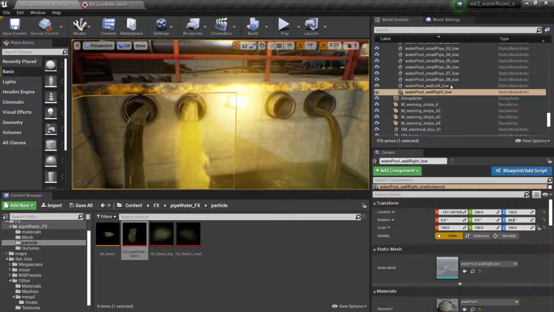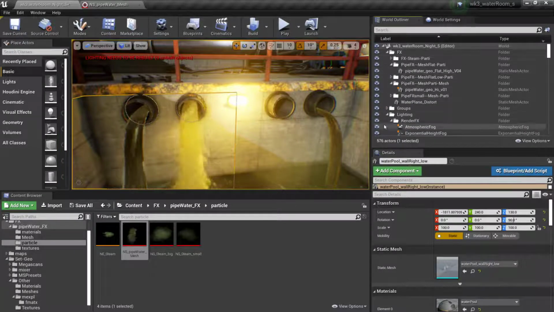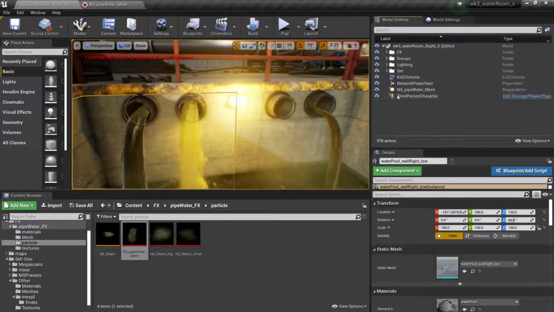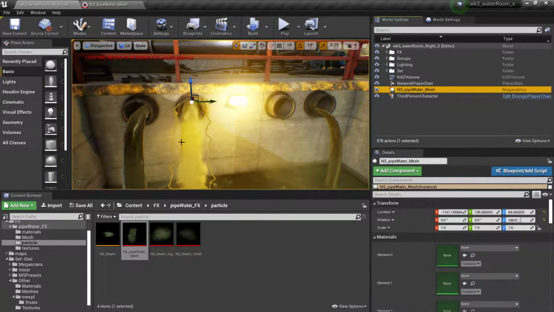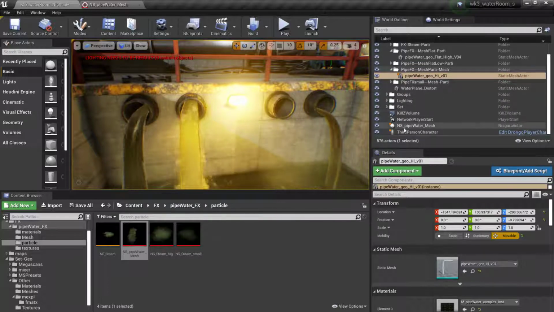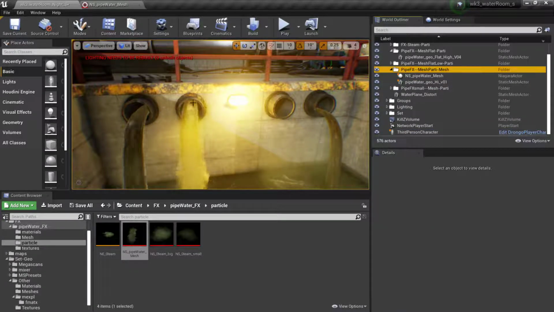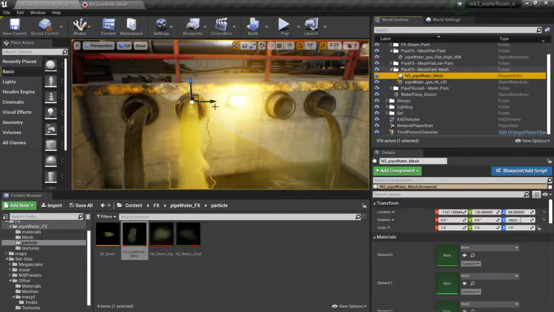You can move it a little bit more if you need to, but the next thing I want to go for before we start with those is organization, very quickly, of the layers. If you notice, we just created this particle right here, but yet we have this pipe water over here on the effects side. So what I want to do is combine these two together. So I'm going to drag this particle right into this folder. So these two actually are that setup right there. And now we're going to have them together, so it's a little bit easier.